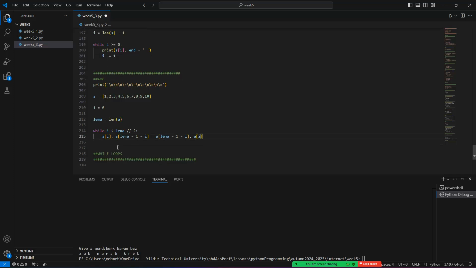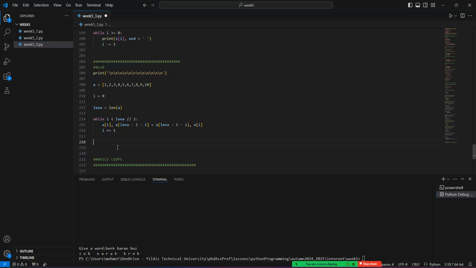See, this is the swap, i plus equals 1, and so if you print this a value just like this one, what's the result of this code?